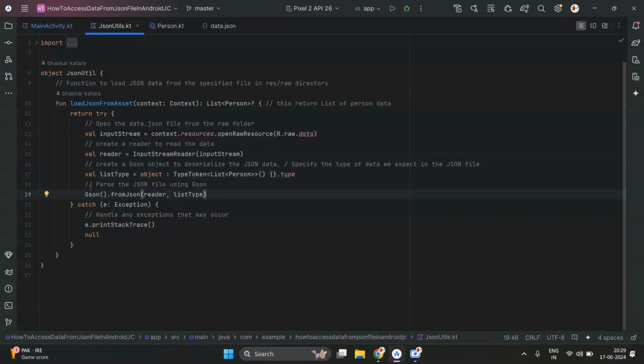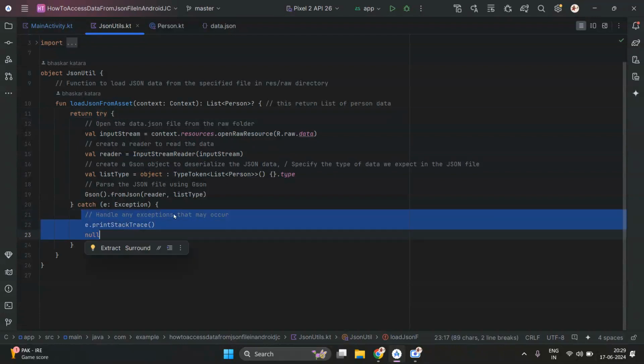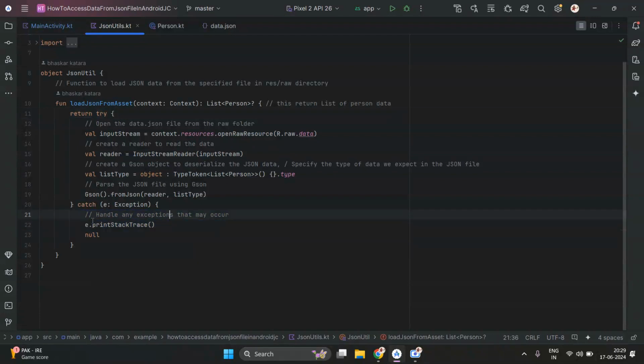And finally we parse the JSON file using fromJson with the data type, and we must use a try and catch block because if this might not work, it throws an exception which you can handle.